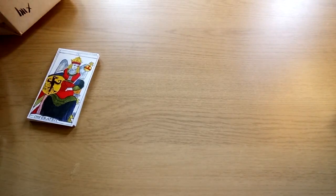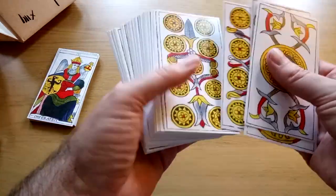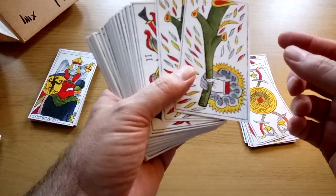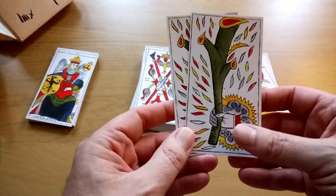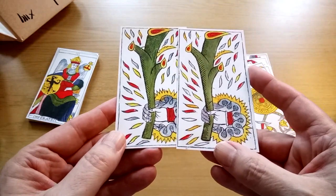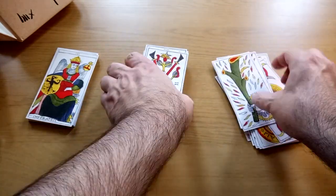One very last thing I'll do is that I can never remember which cards these are, but there are several cards. I know the Ace of Batons is one, where he's noticed that there's a slight difference between the version of the deck that is preserved in Paris and the version that is preserved at the British Museum in London, whose website you can also browse. And there are very slight differences. So where those differences exist, he's given us both. So there's a duplicate, not duplicate, but two slightly different versions of the Ace of Batons.